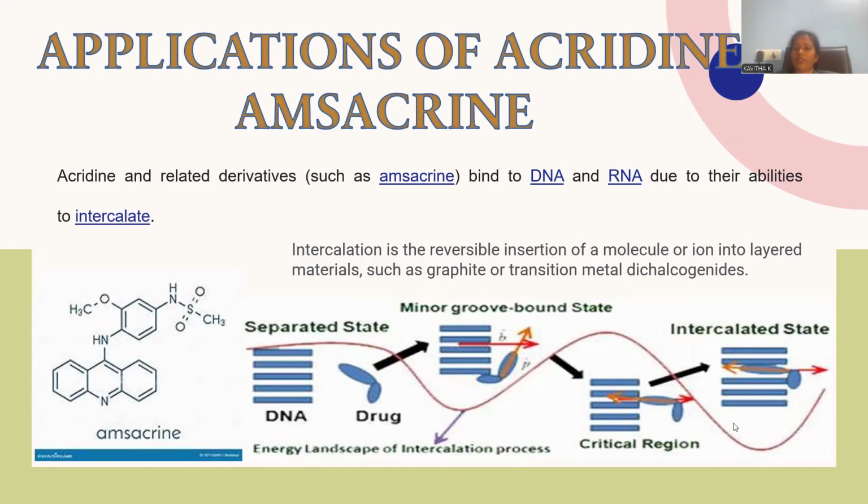So this is the way pathogenic replication will be totally avoided, totally retarded by means of the drug called amsacrine, which is composed of the acridine, a dibenzopyridine heterocyclic. You can clearly observe this is the acridine part, and here is the amino linkage, a secondary amino linkage with the benzene nucleus and methoxy functionality. And here we have a sulfonamide. In general, we can say sulfonamide obviously has antimicrobial activity.